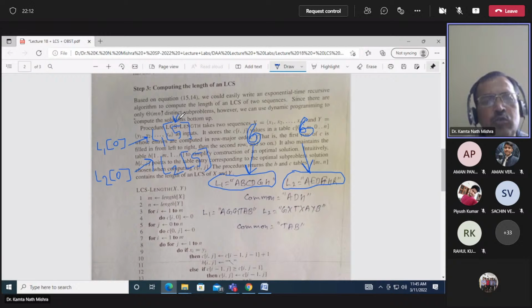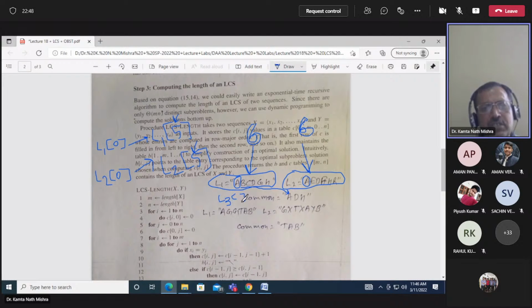Now, Harsh Govind, tell me how the comparison takes place. You compare L1[0] with L2[0]. If L1[0] is equal to L2[0], in that situation, what do you do? The common subsequence is A. Say that the common subsequence is represented by string L3.